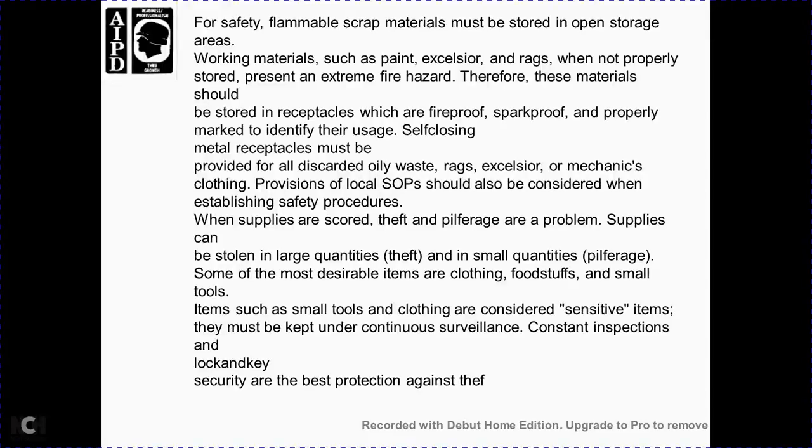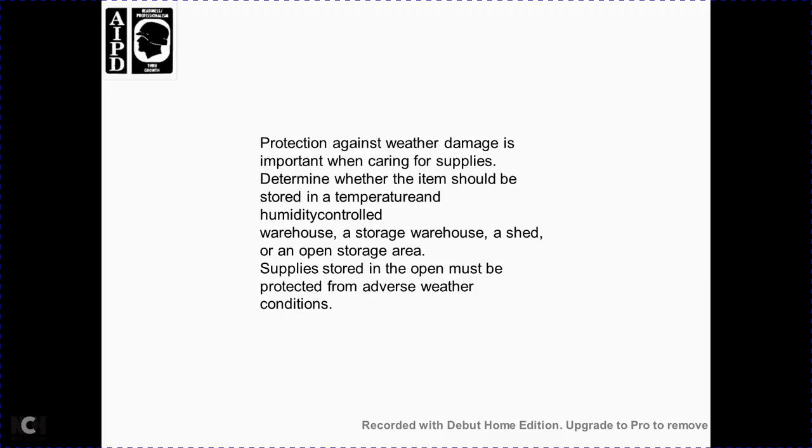All right, local standard operating procedures establish safe procedures for supply storage. Theft and pilferage are problems for supply in the community. Large quantities may be stolen, but small quantities are pilfered, and the most desirable items are clothing, foodstuffs, and small tools. These sensitive items must be kept under constant surveillance and inspection, with lock and key security giving the best protection against theft and weather damage. The type of supply determines whether items should be stored in a temperature or humidity controlled warehouse, a shed, or an open storage area, where supplies must be protected from adverse weather conditions.